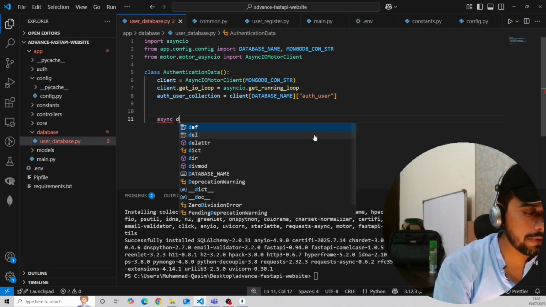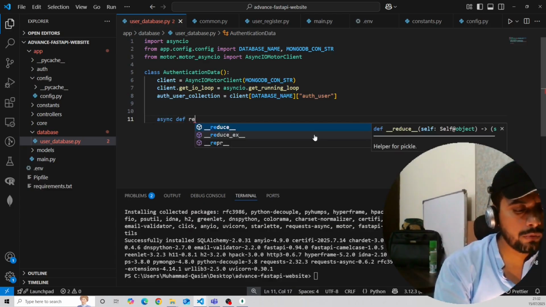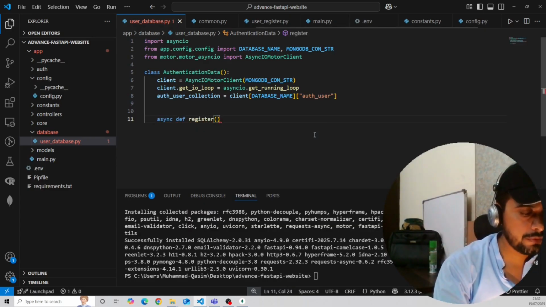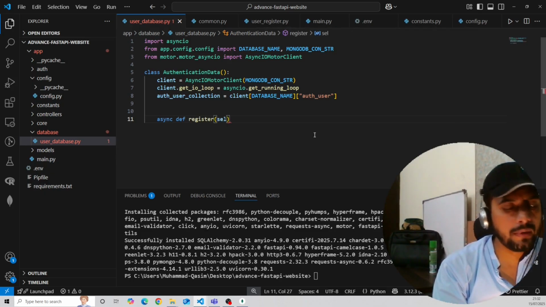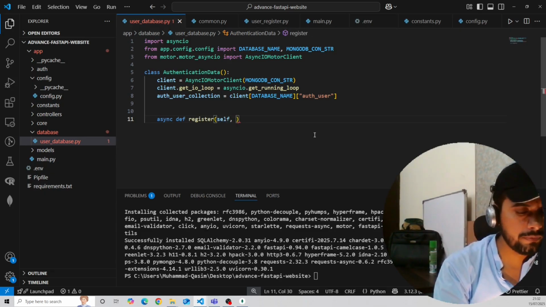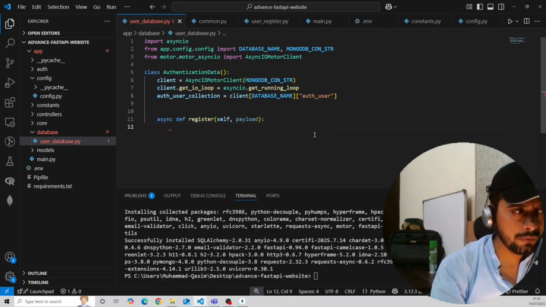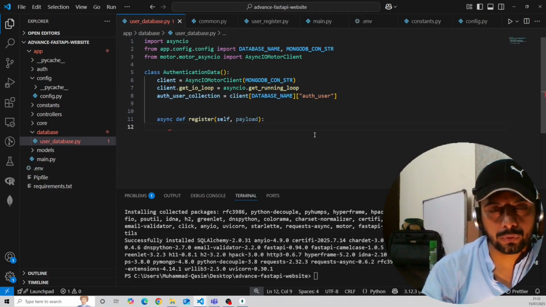For the async database method, define a function. Suppose it is a register function where we are getting some payload, and we first convert the payload to a JSON encoder.